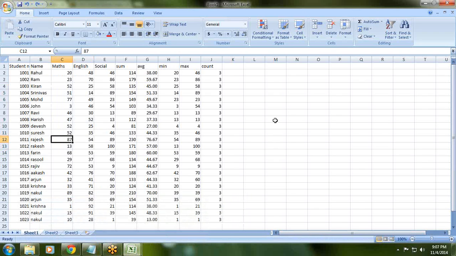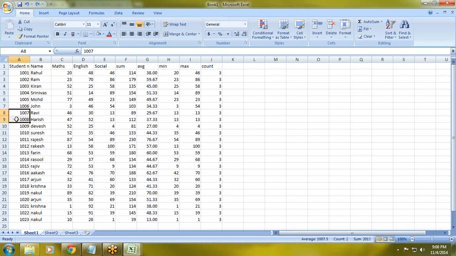Actually, in minimum and maximum, 1007 and 1008, both are the same. 13 value is highlighted. Correct. The max should be okay. See, because max, what happened?